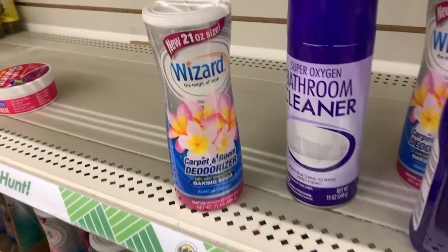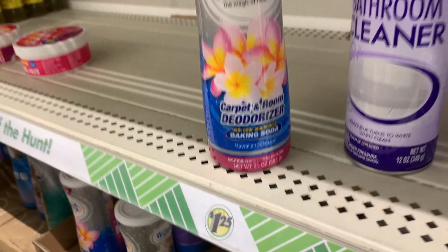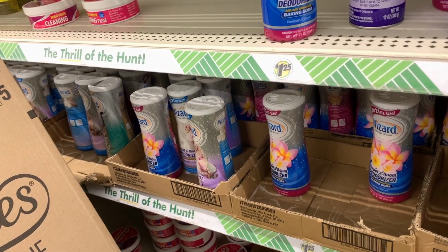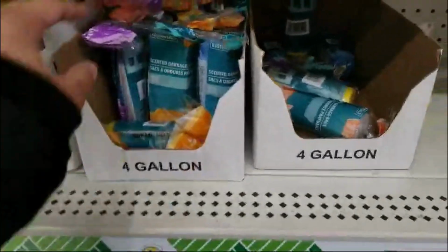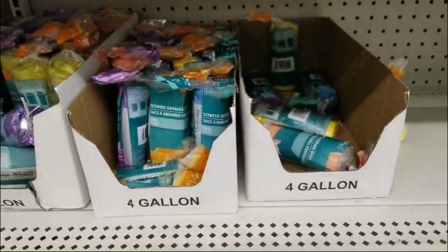If you have carpet in your home, I like the carpet fresheners from the Dollar Tree. They'll last you forever, and usually they have the Arm & Hammer brand, so look out for that one. I really like having these small trash bags in the car. They're great for road trips and just doing a quick tidy in the car as well.